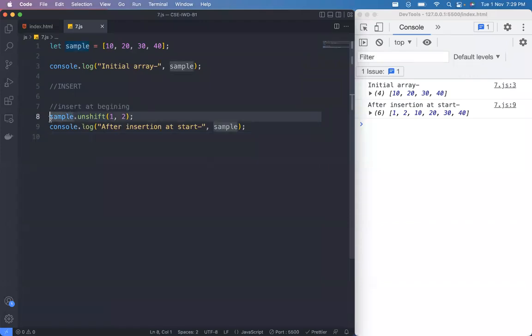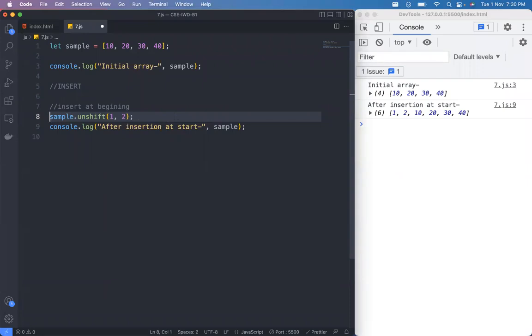If you want to get the new length, you can provide some left-hand side variable, and you can print the new length also here. But if you don't want that length, if you're not interested in the length of this new array, you can just remove it. No issues at all. If you want to get the value, you can provide some left-hand side variable because it returns the latest length.